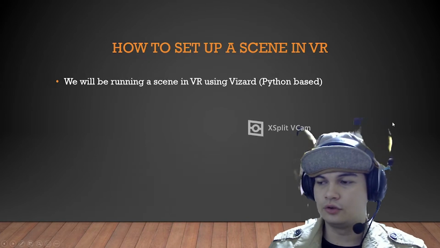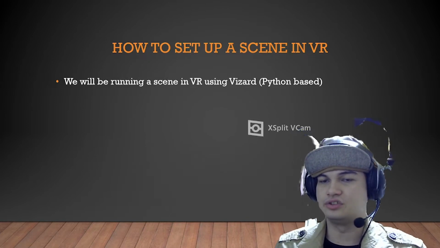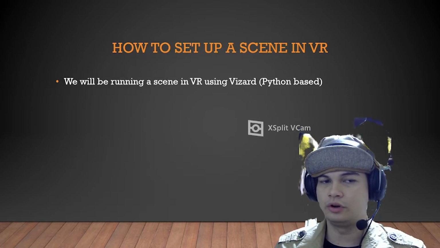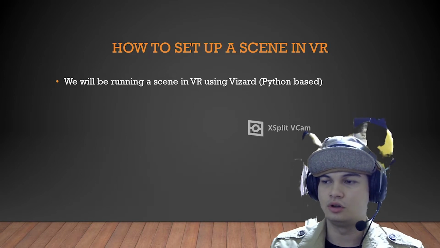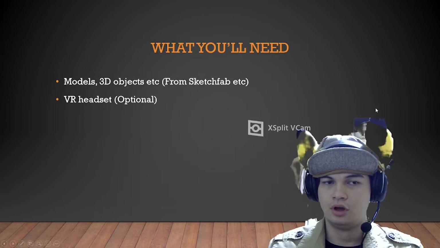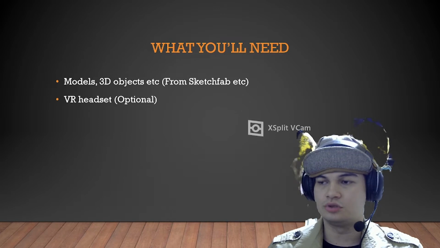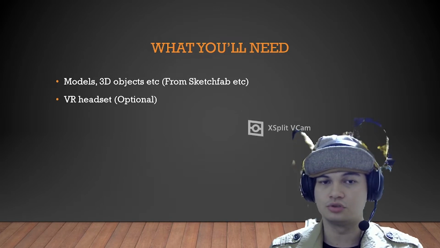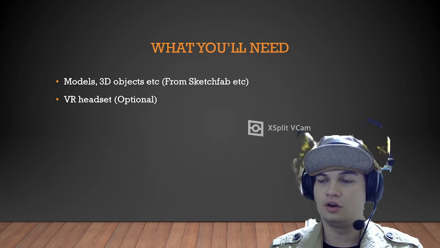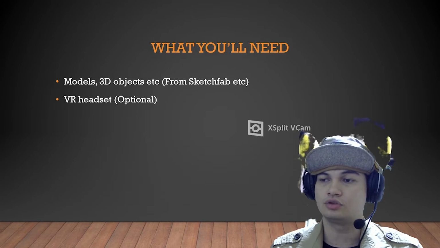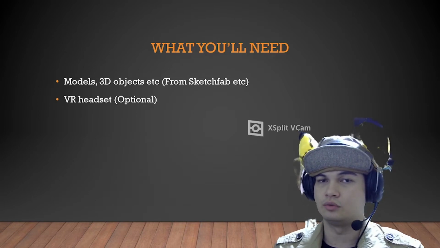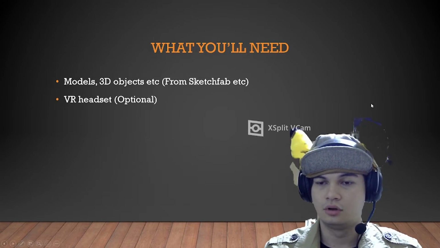Now, we'd like to figure out this scene in virtual reality. We'll be running a scene in virtual reality using Vizard, a Python-based program. We'll need models and 3D objects from Sketchfab and other reliable sources for our 3D modeling, and optionally a VR headset in which we can interact in our environment.